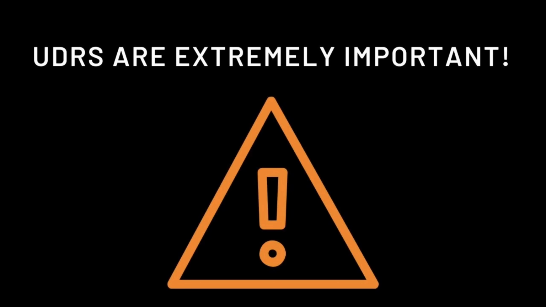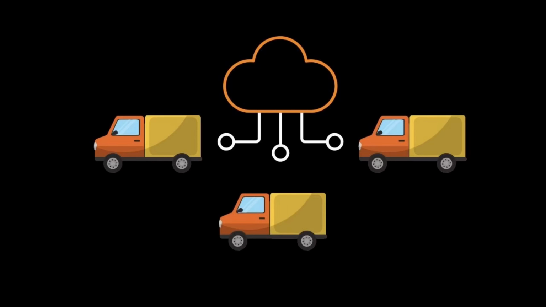UDRs are extremely important to understand. On a roadside inspection or any audit upload to the FMCSA, all UDR segments from the same time period of the audit timeframe that have not been accepted in the entire carrier fleet of drivers will be uploaded to the FMCSA officer during any audit. That is each and every single record from each driver in the entire fleet. It gives the auditor an overall glimpse of all records being accounted for by the carrier.